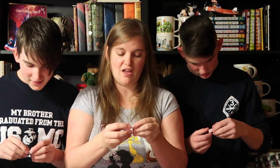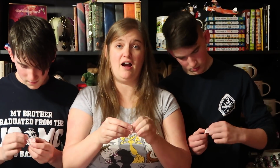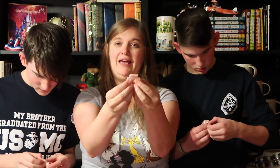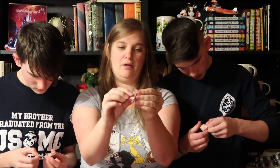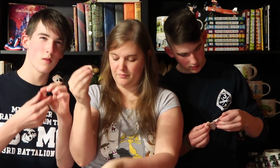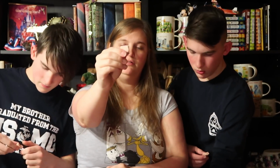Crazy sniffing going on here. All right, so let's try our cola flavored Chew-Its. Now, what's funny though is they're pink. They look like gum. They look like apricot. Actually, you know what they look like? They look like gum paste. So they're pink. They're like a pink, squishy, chewy. Squishy and soft. I'm trying to make a man.